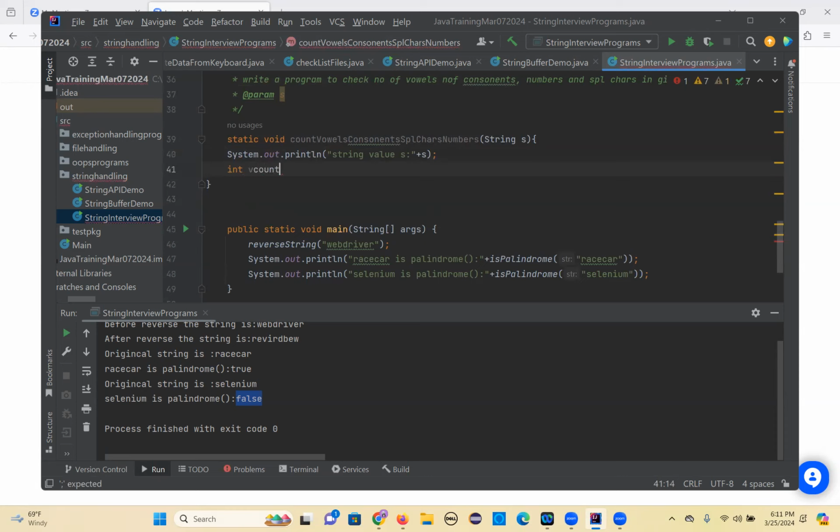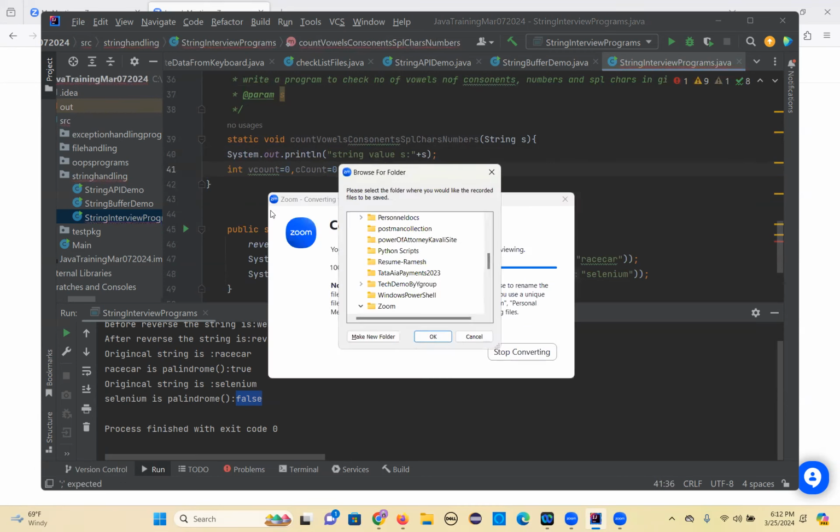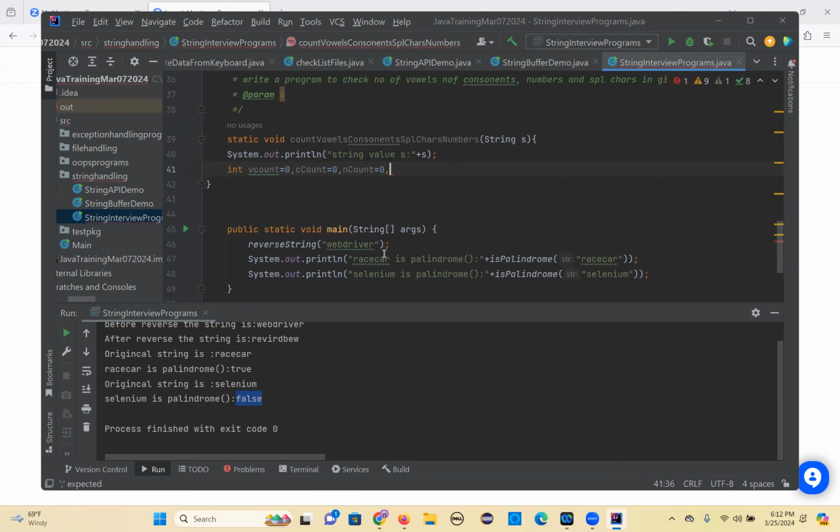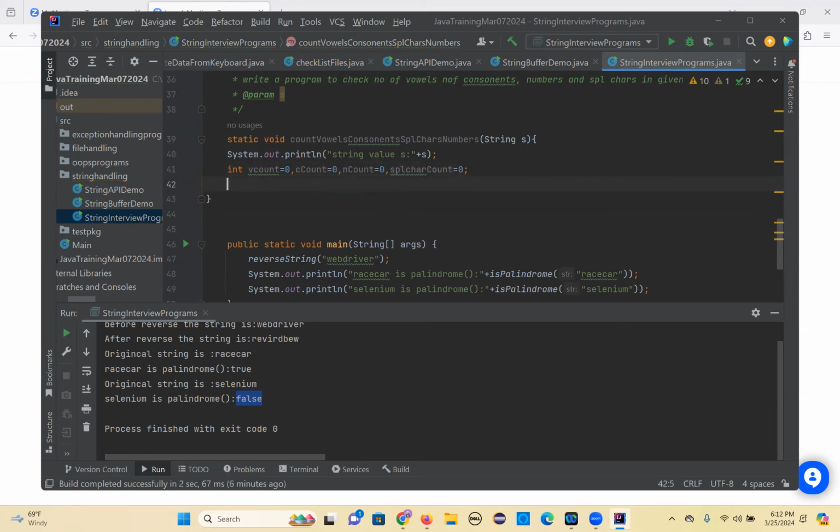So v count 0, c count 0, and n count 0, and special char count 0. So whatever you want, you can just try it out. That's it.